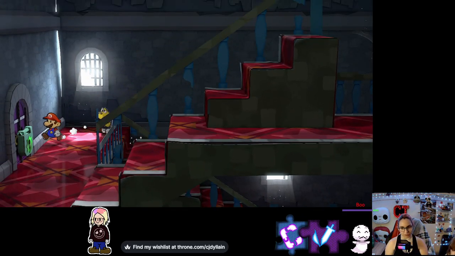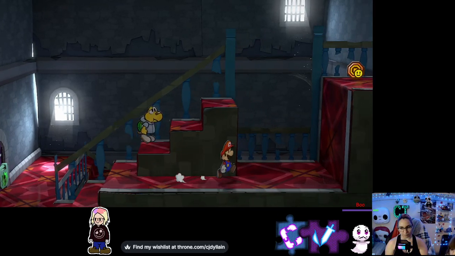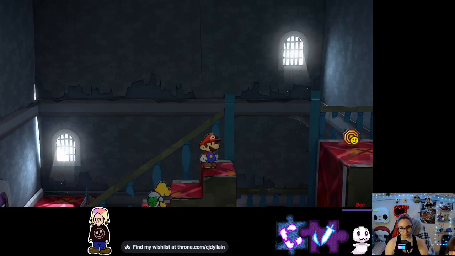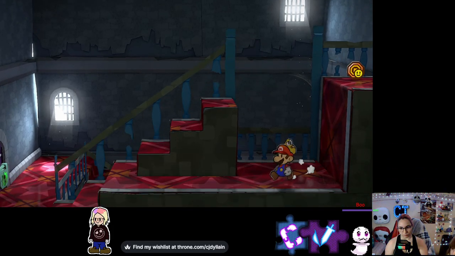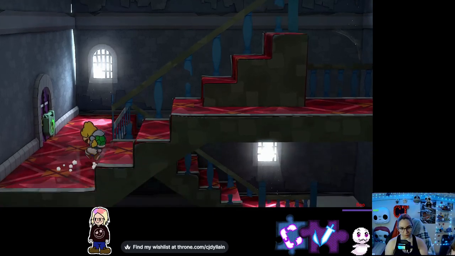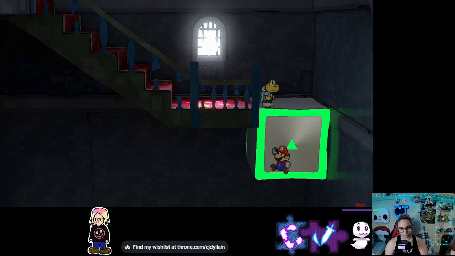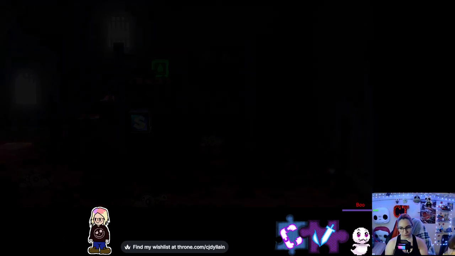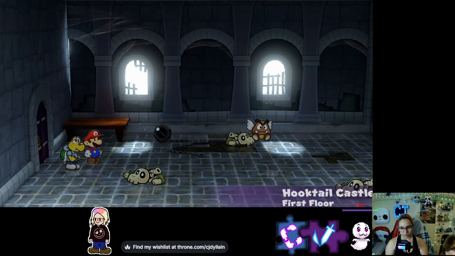Oh, we need the green key. So close. All right, let's go back down. We'll open this door. Booktail Castle, first floor.